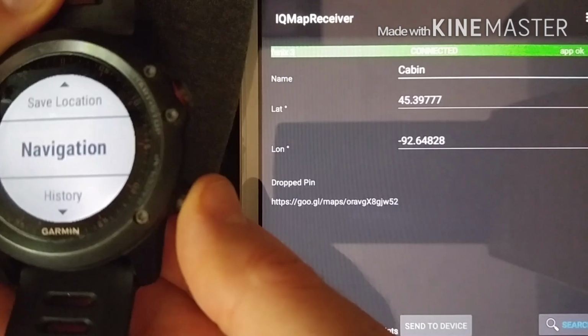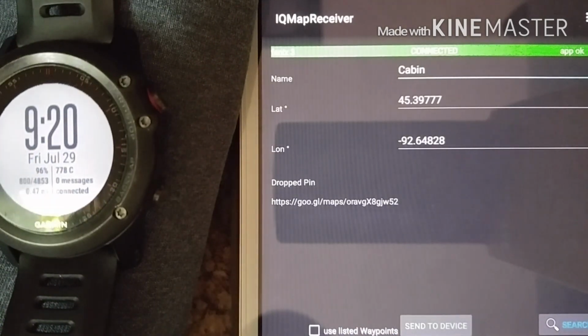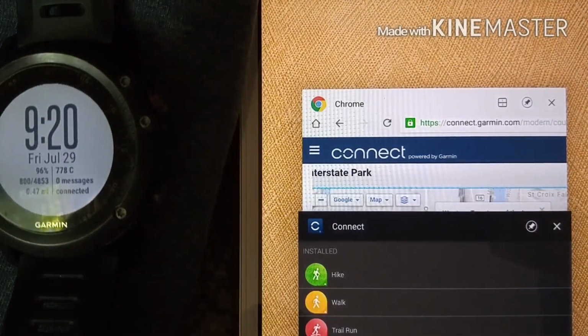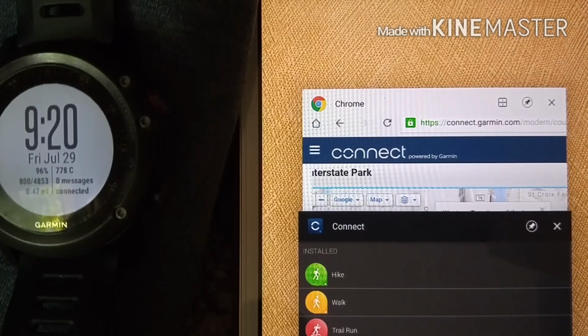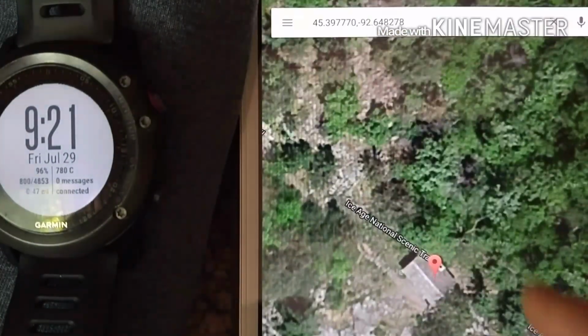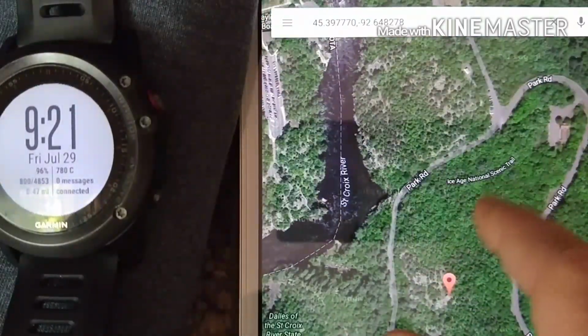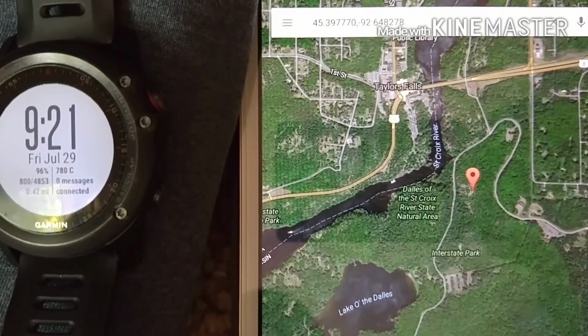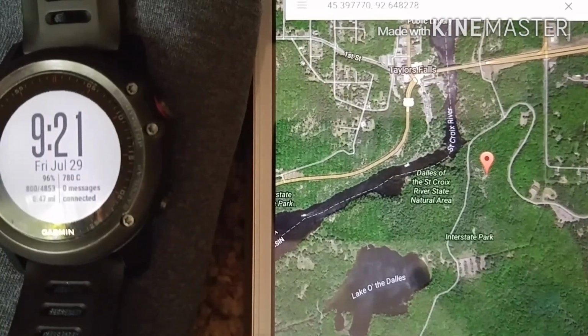Now I'm going to do this later on this year when I go up to the Superior Hiking Trail. So now I can exit out of that. I can just go back to Google Maps, just arrow back, and I can kind of get an idea of where I'm going. Isn't that nice? Now I'm going to actually walk around all over the place here, but it's neat to have that. Yeah, this saves so much time when I want to set up waypoints. Cool.